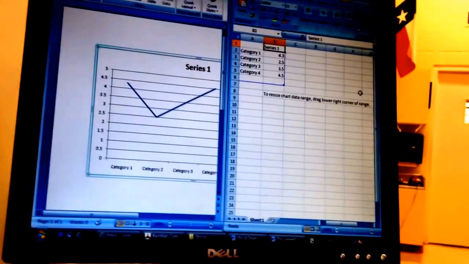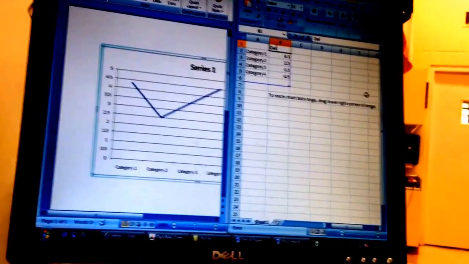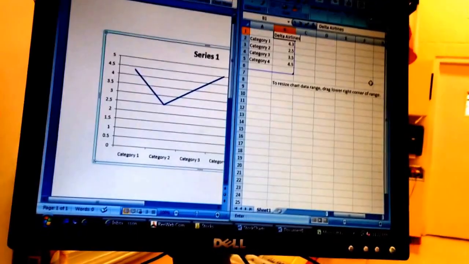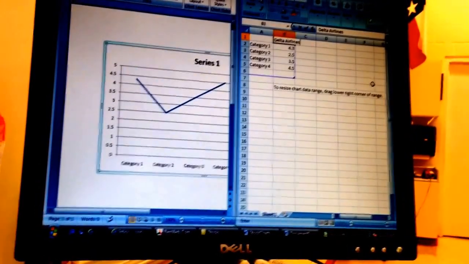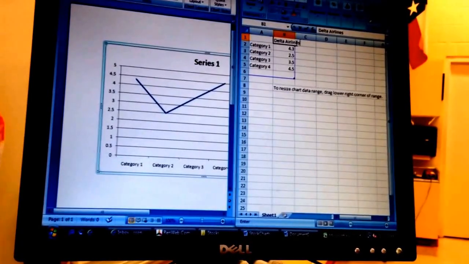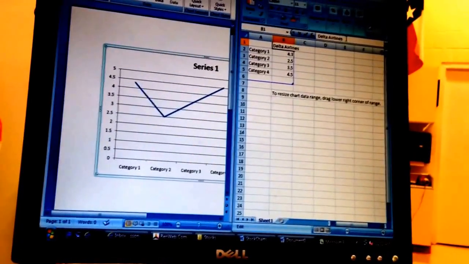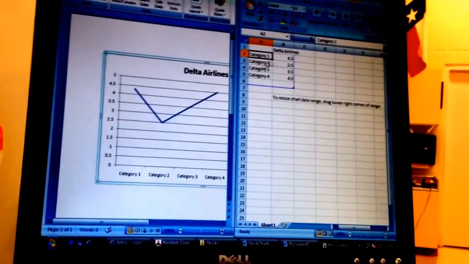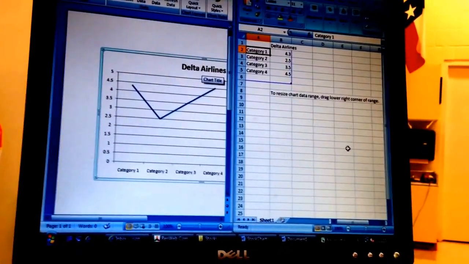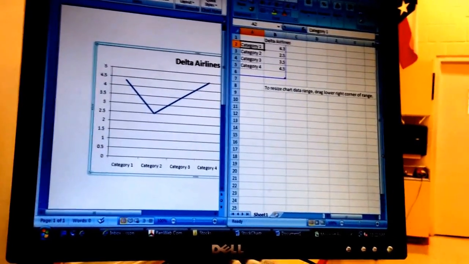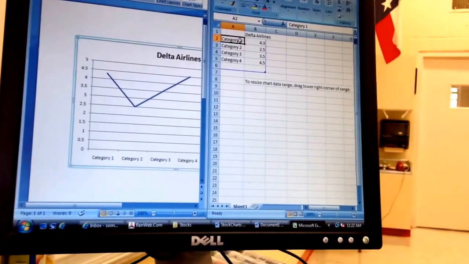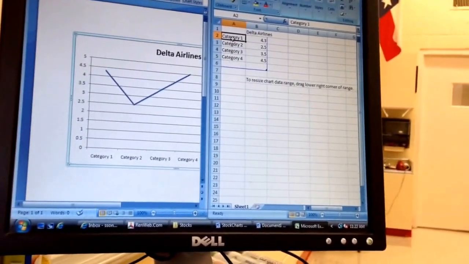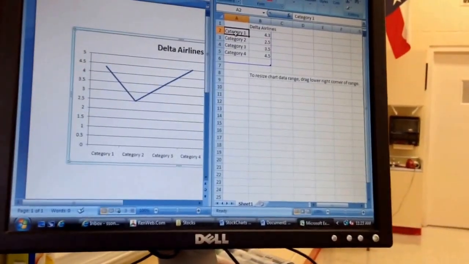So for Series 1, what I'm going to do is type in my first company. So I'm going to say Delta Airlines. And even though it's going to go outside the boundary borders, you'll see what the full name is up here. And notice when I change it, it's set as my new title instead of Series 1. So our first set is going to be our independent variable. And instead of categories, I have dates.